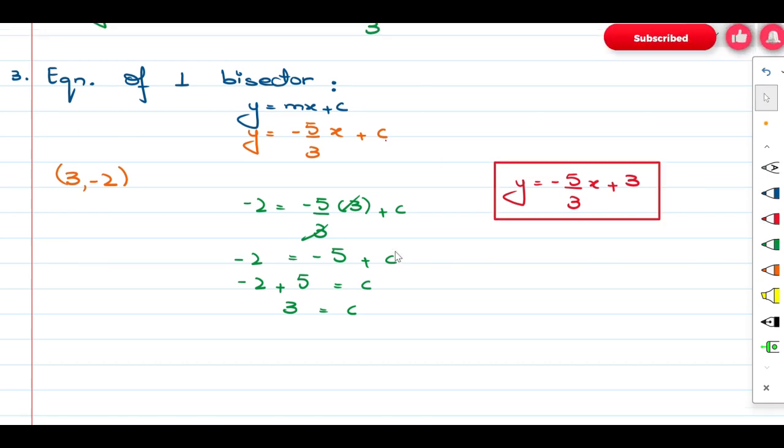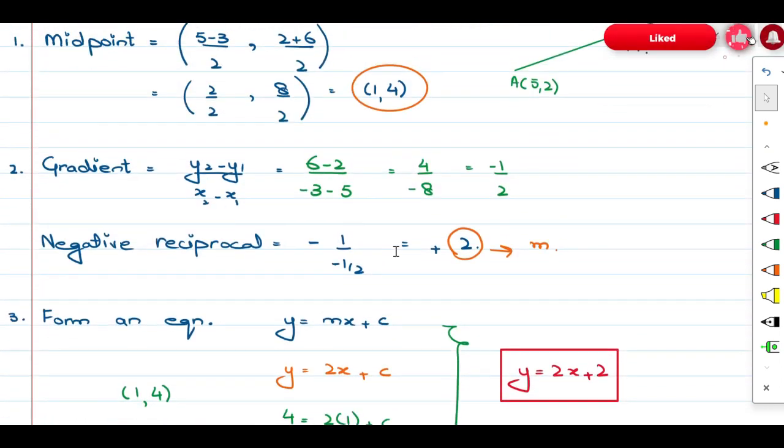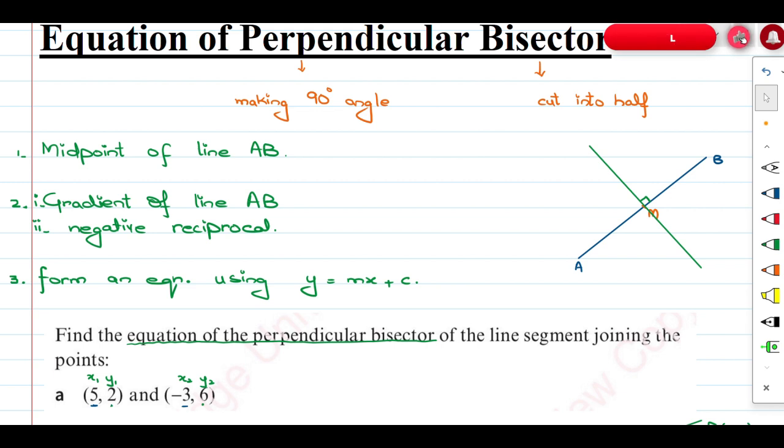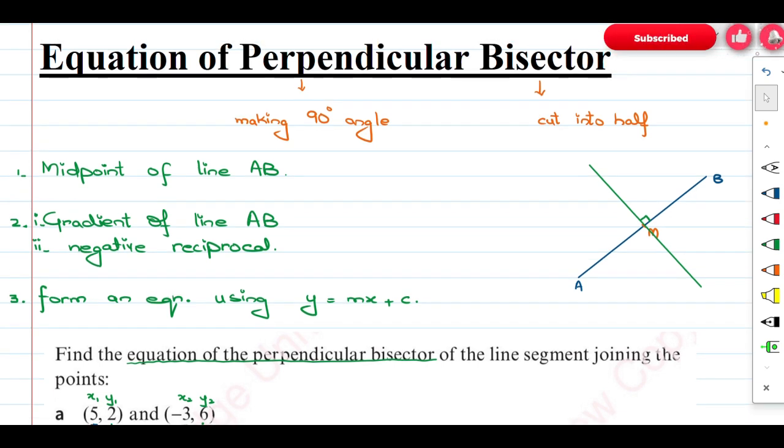Okay, so the equation of a perpendicular bisector is very simple. You just need to understand the concept. How do we figure out the equation of the perpendicular bisector of the given line? First we understand the term: perpendicular means the two lines must make an angle of 90 degrees with each other. Bisector means you have to cut that line into half, right? So when we are cutting the line into half, it means we need the midpoint of that line. So getting the midpoint is the first step. So with three basic steps, you will get the equation of the perpendicular bisector.